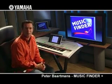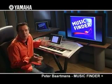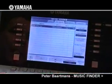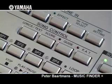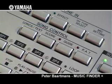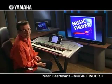Let me give you an example. I want to play the song Walk With You. I know it somehow, but not exactly. So I downloaded the performance guide and now my instrument can play it for me, so I can listen to it. But there is more. If I select the score function on my keyboard, I can see the chords and the melody line and the lyrics. Music Finder Plus is powerful.